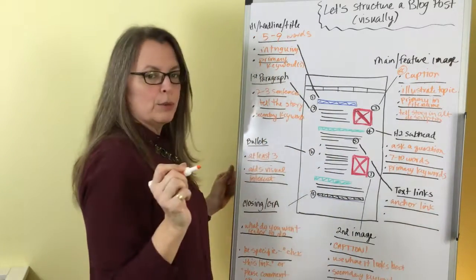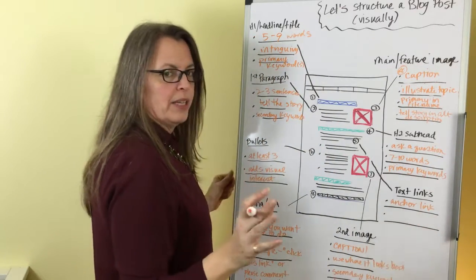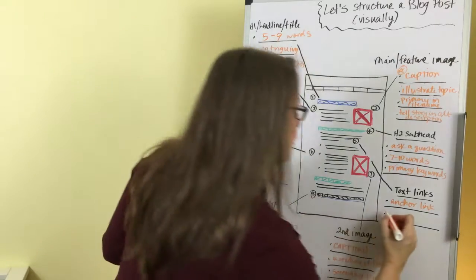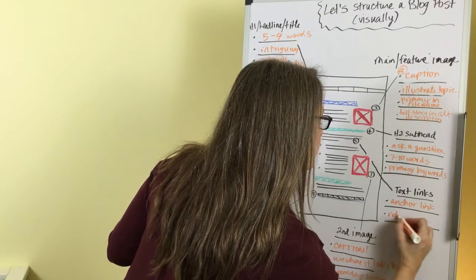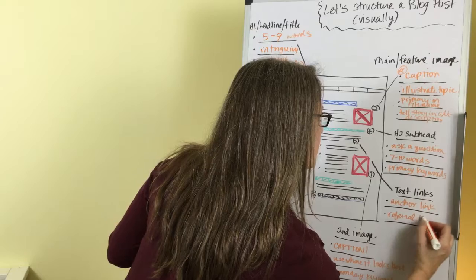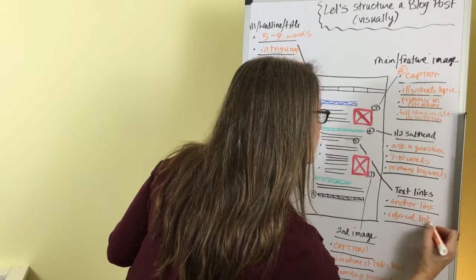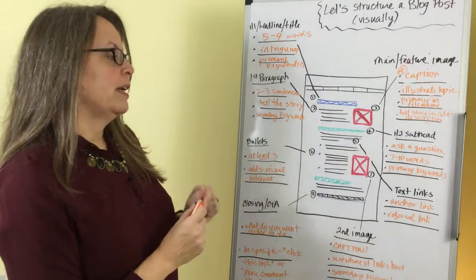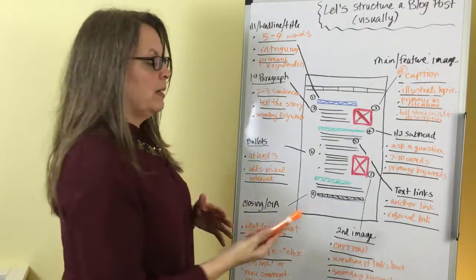And I'm going to call it a referral link. And again, I don't know if I'm 100% correct. This is kind of what I call it for myself. But if you're linking outside of your blog to another source of information, then it could be a referral link. And I like to mix them up.